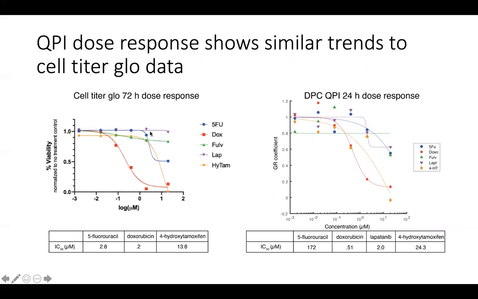Now, the curve fitting for these two experiments is a little bit different, which results in slightly different IC50s, especially with this 5-fluorouracil treatment group. However, it looks like over here, maybe we didn't find exactly the extent of response that cells will have with 5FU. So we might get better data out of this if we go to slightly higher concentrations, and maybe our curve fitting approach can be improved as well.